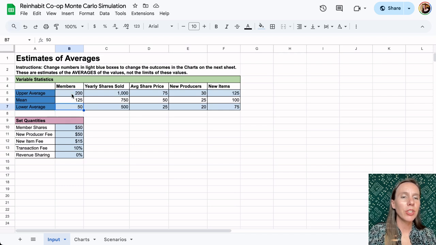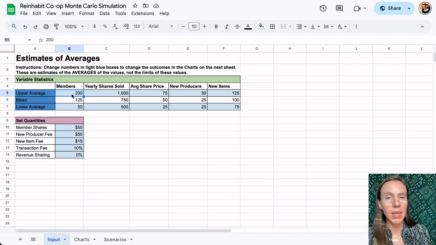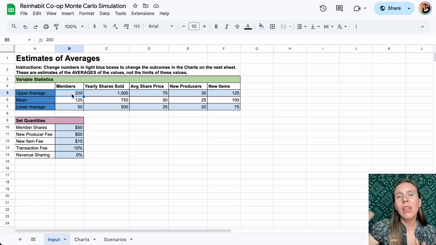So when you put your averages in here, don't give it the absolute highest number you think it could possibly be. Give it what you think is a reasonable upper limit of what you think the average might be, and give it some leeway that it could be more than that, but it's unlikely to be more than that. It's likely to be somewhere in this range. Okay, that's what you want to give it, a range within which you think it's pretty likely that number would be. Don't give it the absolute maximum and the absolute minimum. Give it kind of the range where you're pretty certain that it's going to be somewhere in there, if that makes sense. So that's what we're really putting in here.